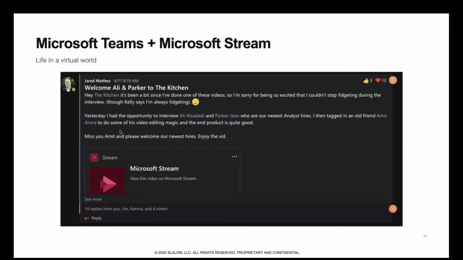If your company is still hiring people in this crazy time, we hired this whole analyst crew. Again, I'm going to go on my tangent. We hired like 14 people that started in, I want to say, February. COVID hit in March, and it was like, oh shoot, how are we going to get these people connected? So I interviewed all 14 folks and posted some stream videos. That might be an interesting way to help people meet the new joiners to your organization and get them to introduce themselves in a funny way. Hey, that's an idea. You're free to steal that if it's worth the value. So, cool.